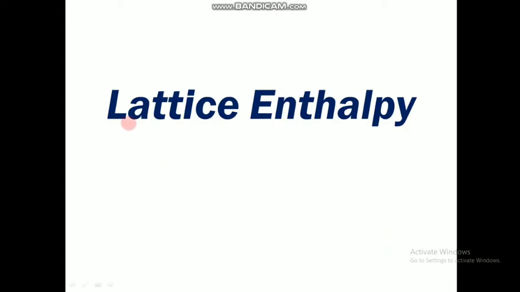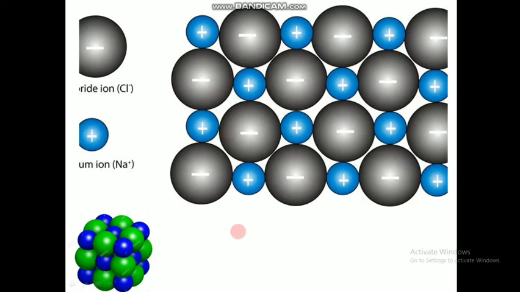In this word lattice, it means the arrangement of ions in an ionic crystal. That's what the lattice means. This you might have learnt earlier. Ionic compounds exist as a lattice, in a 3D arrangement like this. If we see the 2D structure of that, it will look like this. This is how ionic crystals are arranged: one ion, then the adjacent next ion, a positive ion, negative, a positive, like that it is arranged. This is a crystal of NaCl we have taken.